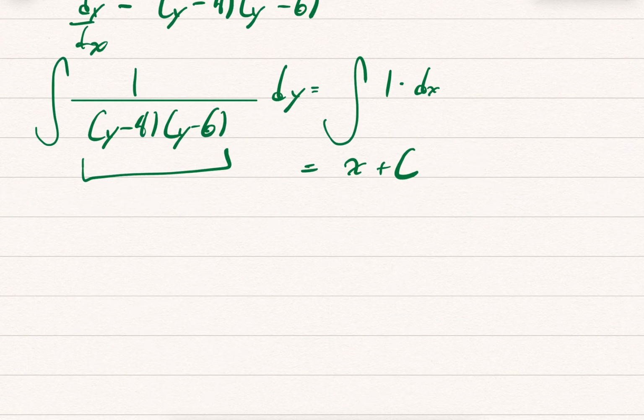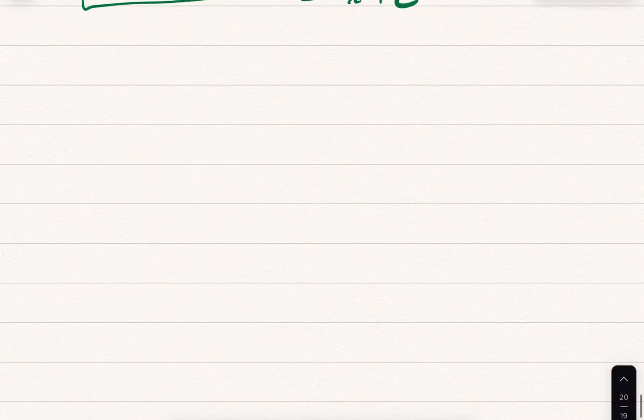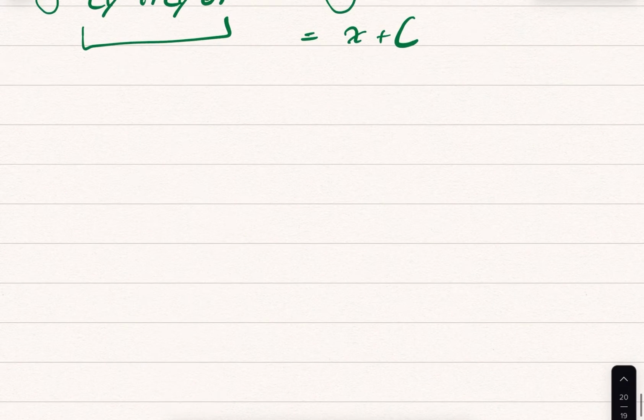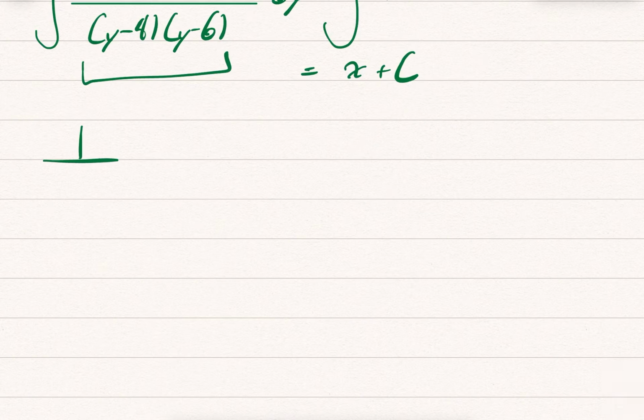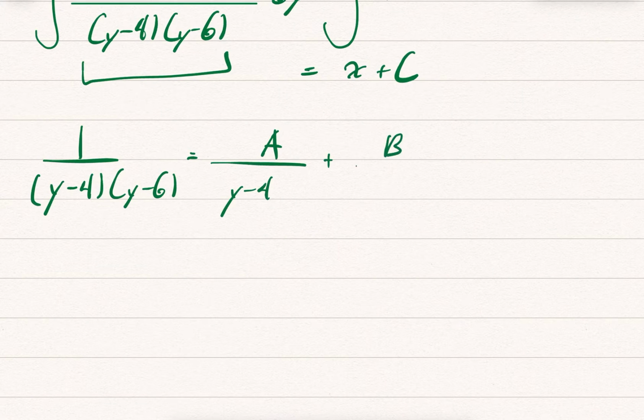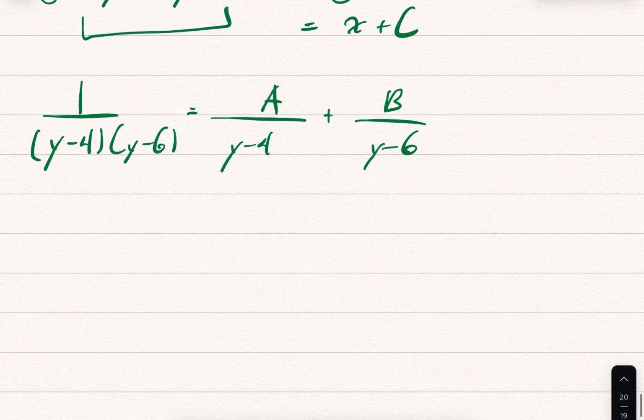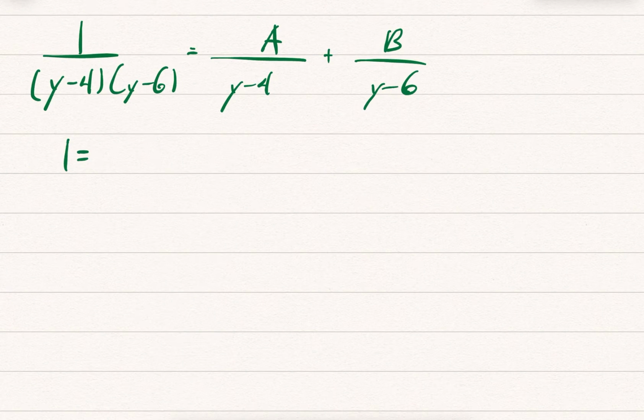I'm going to take a sip of my Monster and let you guys think for a second on what this could be. Okay, if you were anywhere in the ballpark of partial fractions, you are correct. I think I could do a full solution for this. So 1 over (y minus 4)(y minus 6) equals a over y minus 4 plus b over y minus 6. I messed up in one place here, and you'll see why in a second. Not in my previous work, but in the work I did prior to recording this.